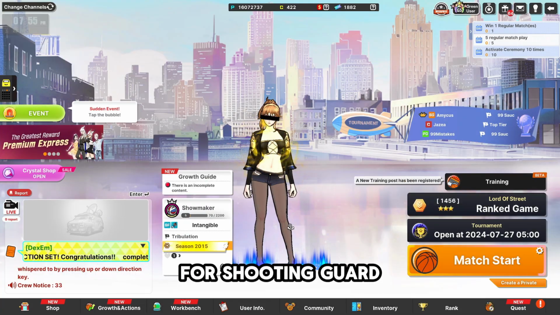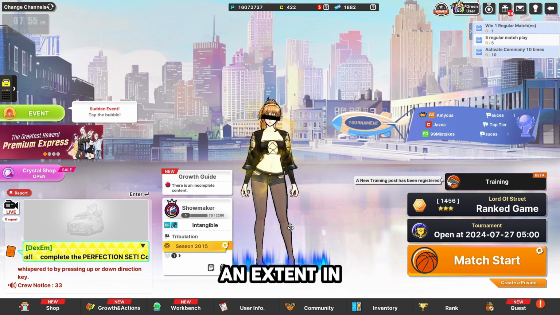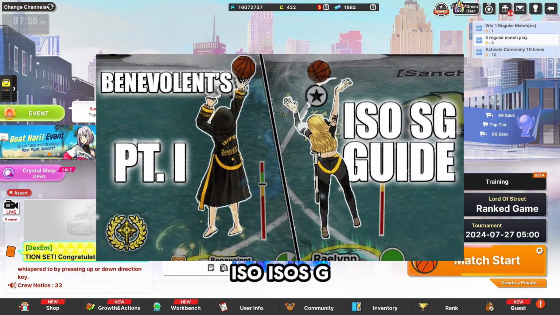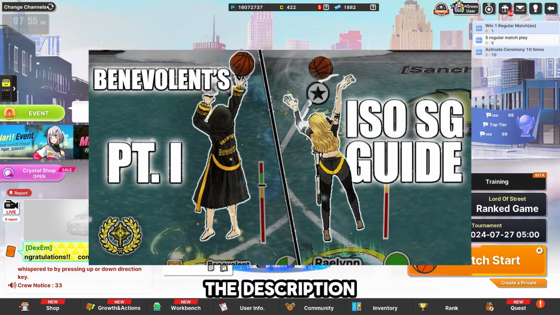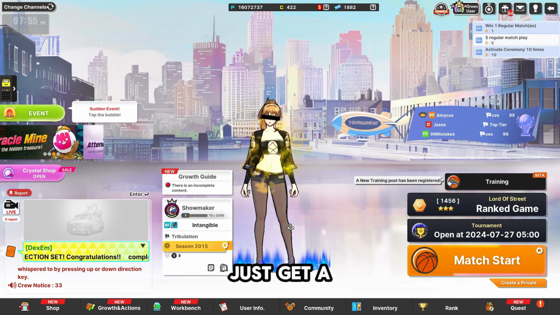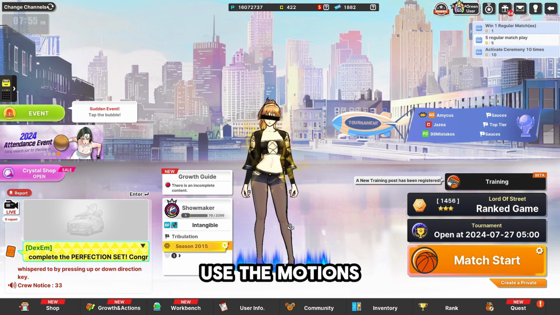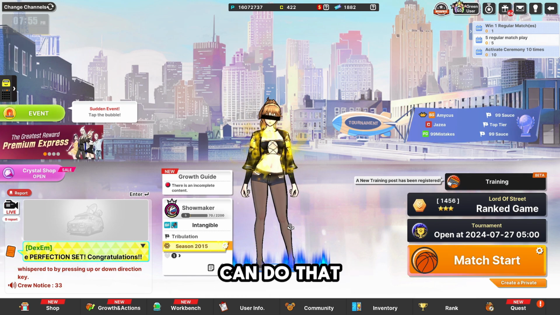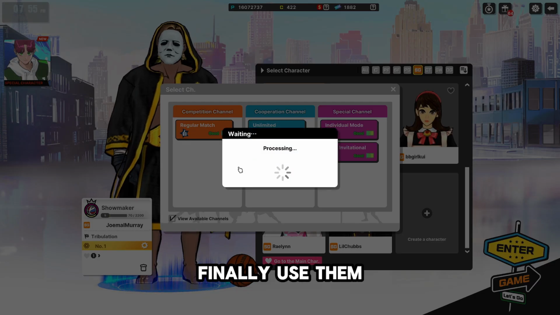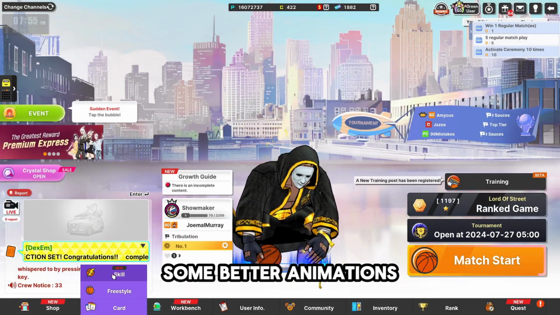For shooting guard, I'm not gonna talk about it here because I've talked about it at length in a different guide, my ISO SG guide, so I'll just link that in the description. But I did get the question of whether you could just get any rare or magic character and just use the motions, and you can do that. My Big Joe, let me show you my Big Joe. I can finally use him a little better now because they gave him some better animations.